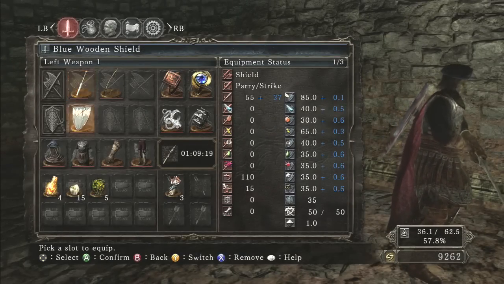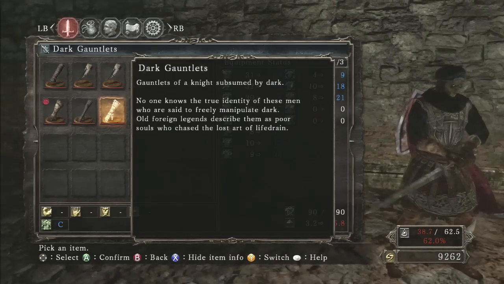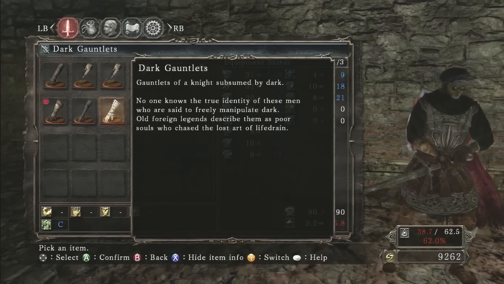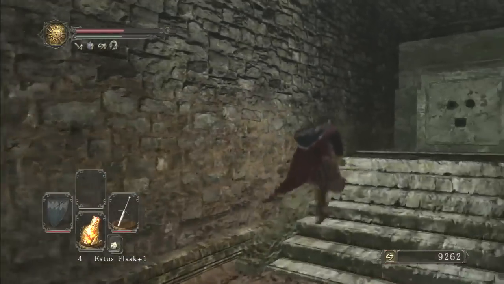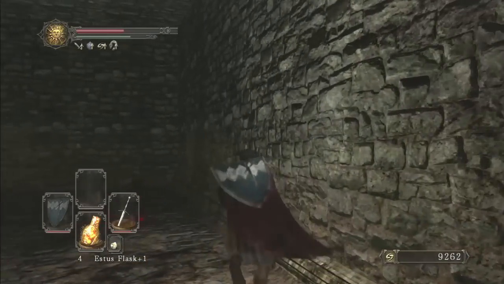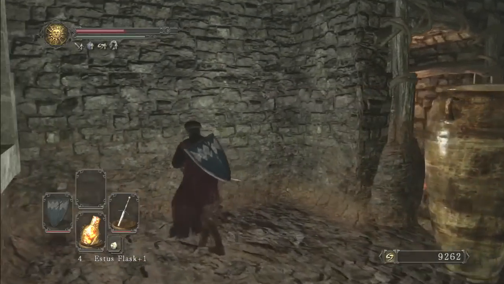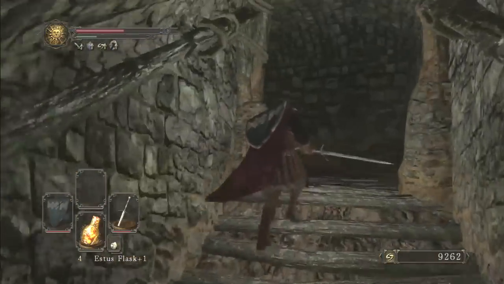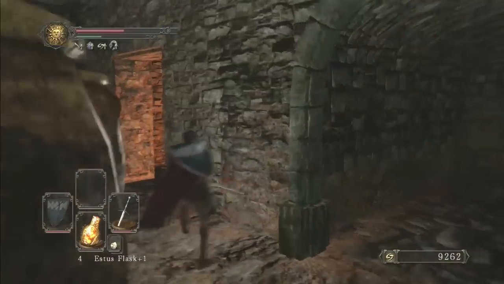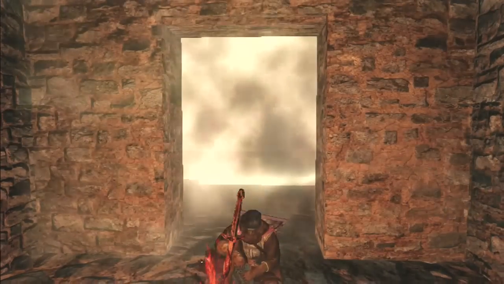And the Dark Hand that we got. Dark Gauntlets. No one knows the true identity of these men who are said to freely manipulate the dark. Old foreign legends describe them as poor souls who chase the lost art of life drain. That's actually referring to everyone's favorite dark set and dark characters, the Dark Wraiths. So that's actually the Dark Wraith set that we're finding there, or part of the Dark Wraith set. So with that, let's go ahead and rest at the bonfire, and let's go ahead and take on Mitha, the queen who we've been hearing all about.